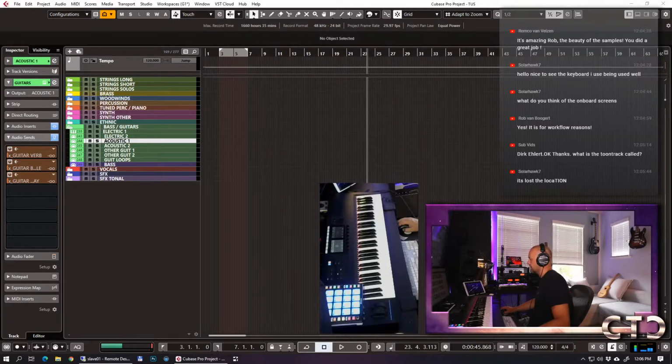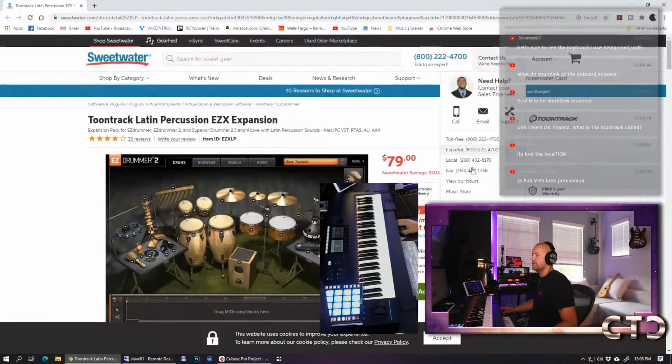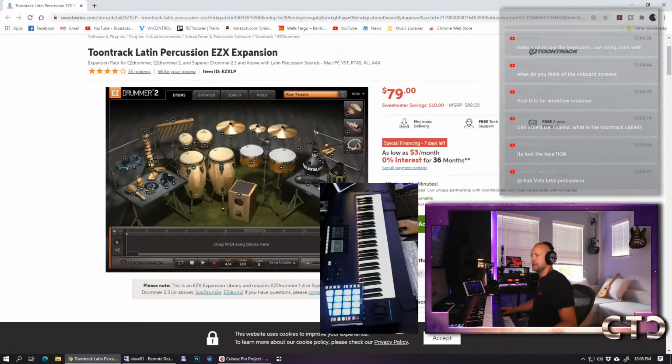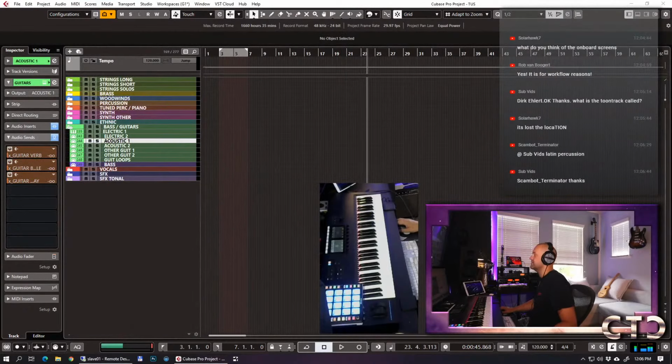Where is it? I just read about it and listened to some of the demo. Yeah, there we go. Latin Percussion EZX. That's what it's called. Toontrack Latin Percussion EZX. It's an expansion for EZdrummer, so you need EZdrummer to use that.